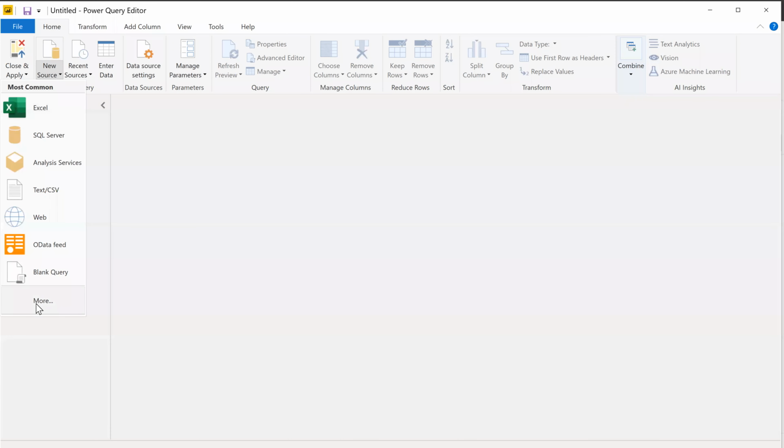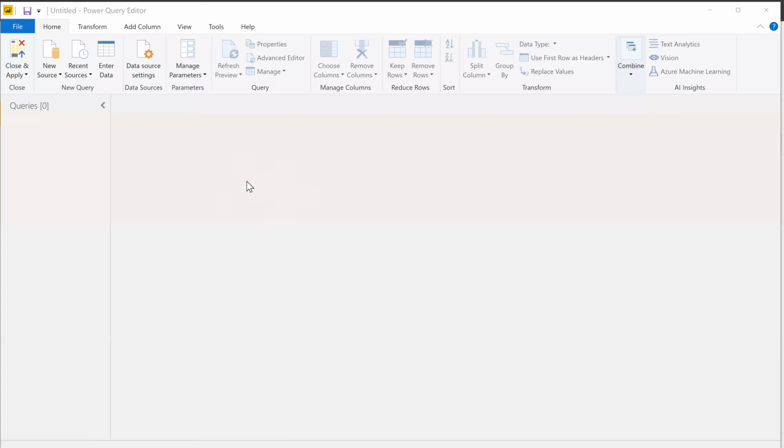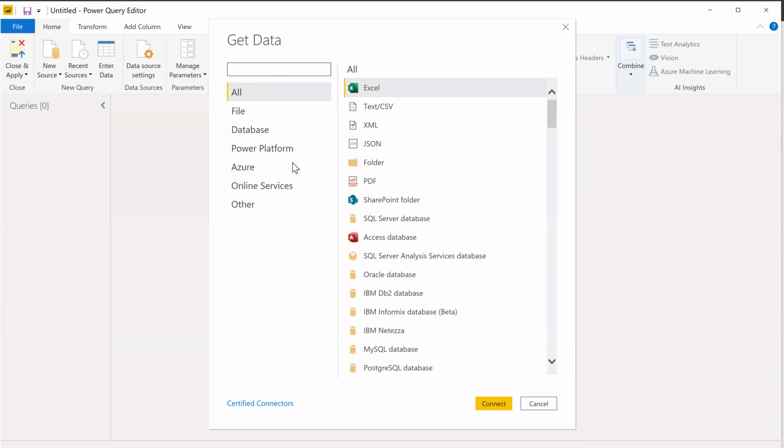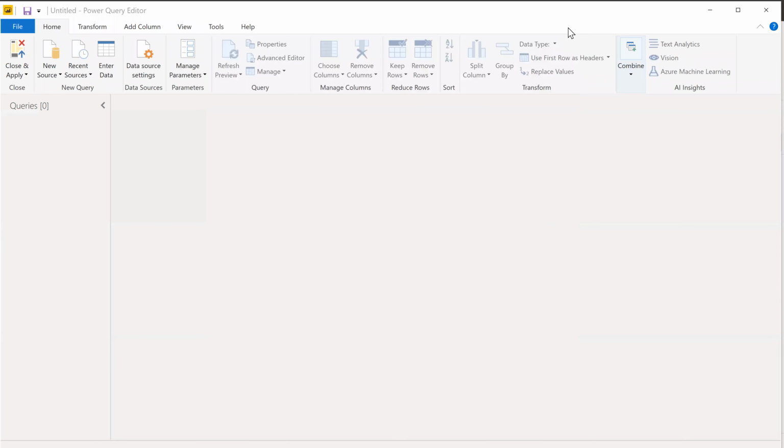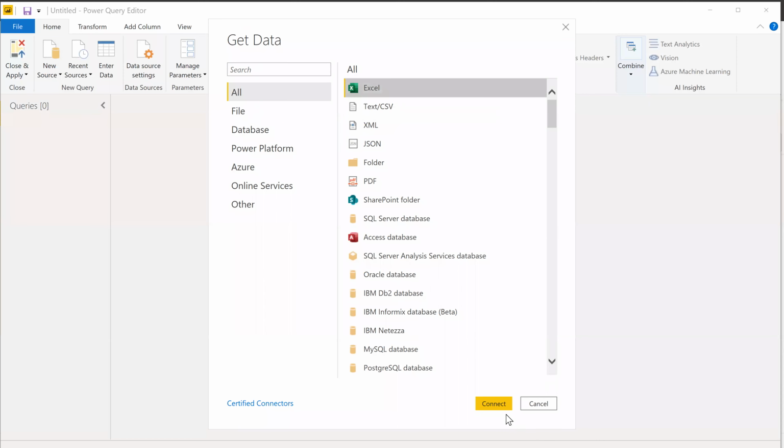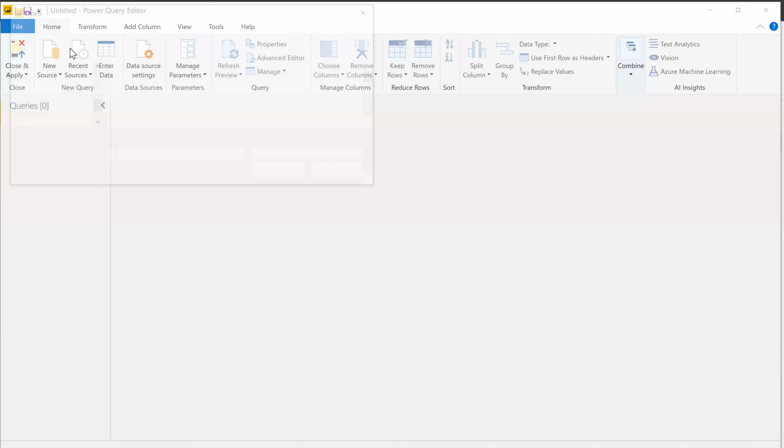If I click on more, I will see more data files I can connect to, just as we saw in Power BI Desktop. It's just the same thing, just that Power BI Desktop calls it get data and Power BI Query Editor calls it new source. So I go to Excel and I connect.